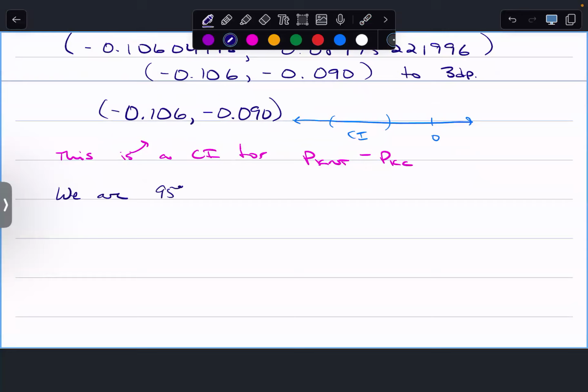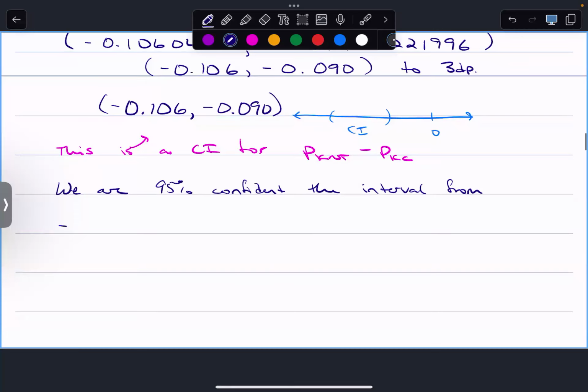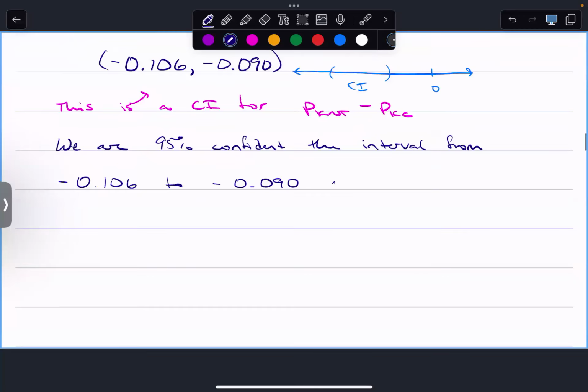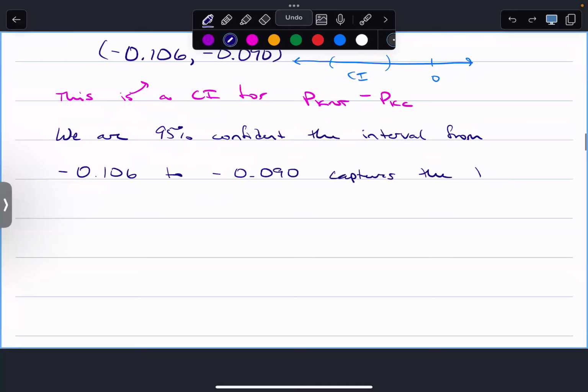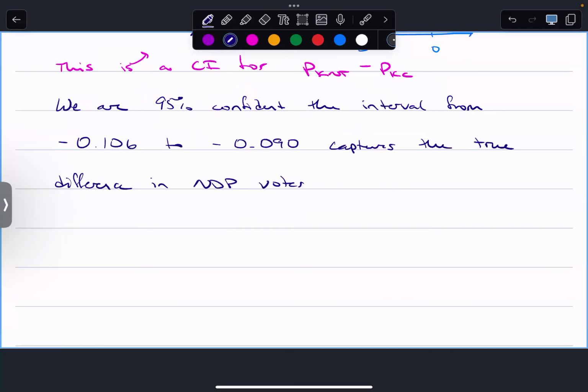We are 95% confident the interval from negative 0.106 to negative 0.090 captures the true difference in NDP votes, the difference in NDP votes between Kamloops North Thompson and Kelowna Center.